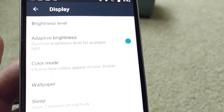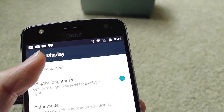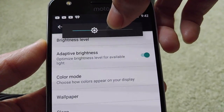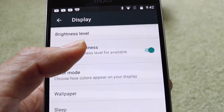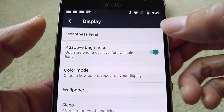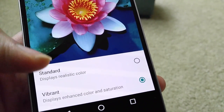Display, you gotta know what to do with the display. There's a brightness level, which I set high. I should set it lower because obviously I cannot really see that well. And then adaptive brightness, you can set it on or off. Color mode, select standard or vibrant.